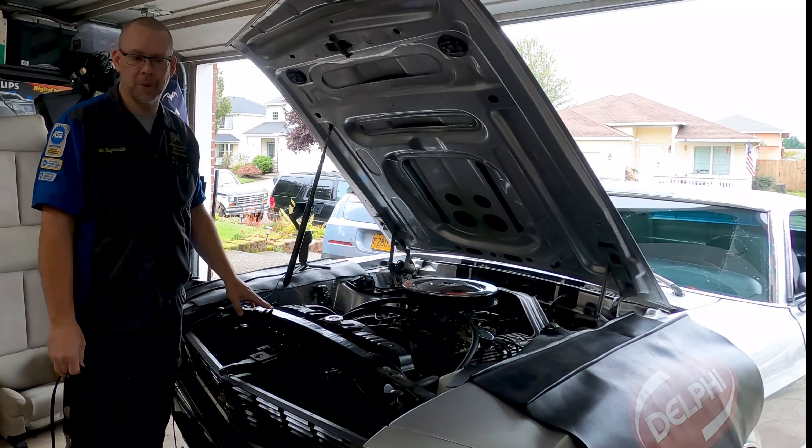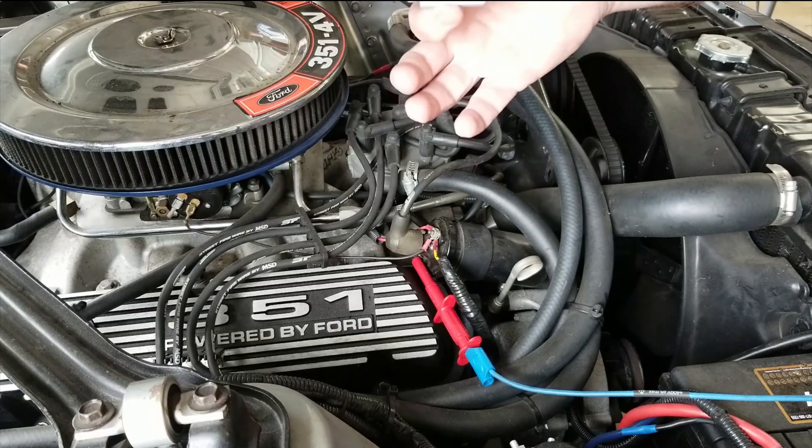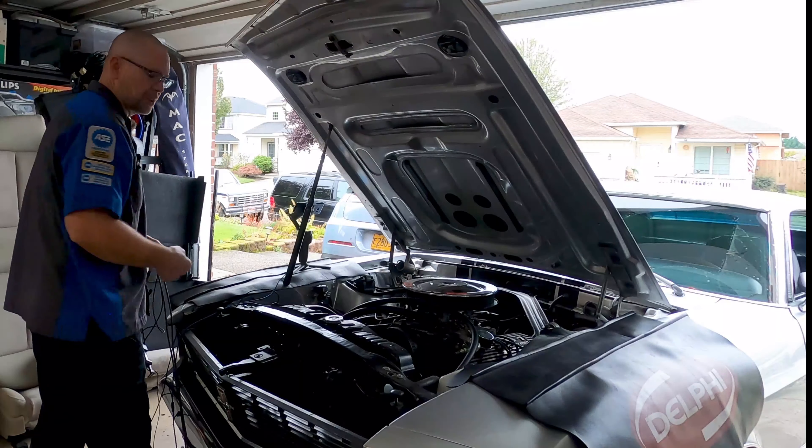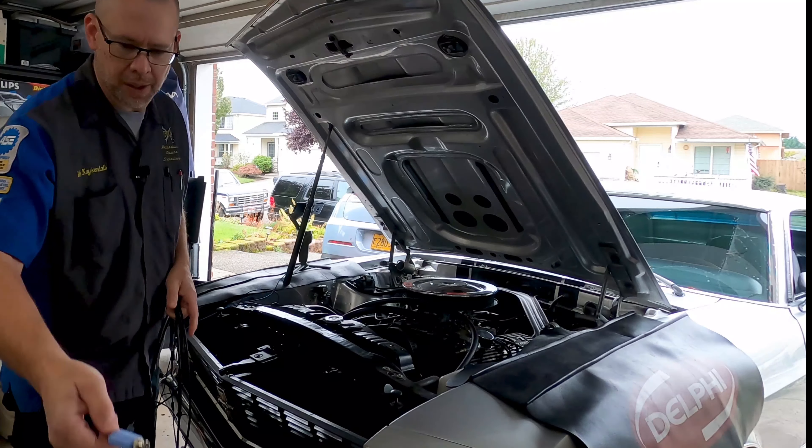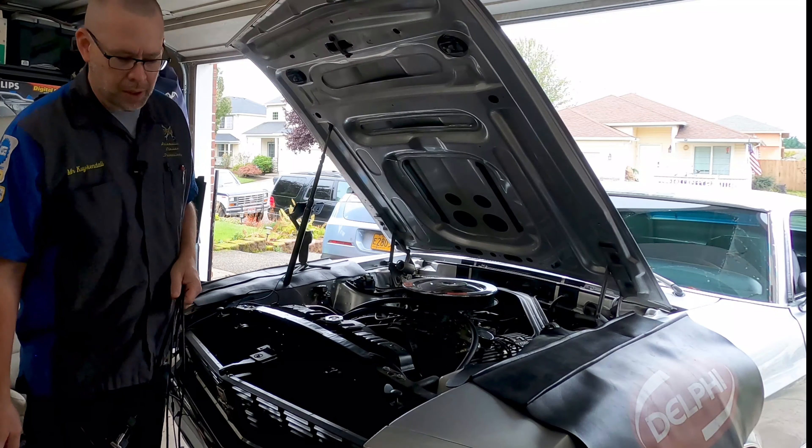Our primary voltage hookup is a standard scope setup. We have put an attenuator in that line, this is a ten to one attenuator. The job of the attenuator is to take the voltage down. In this case it's a ten to one attenuator, it's going to take the voltage down by a factor of ten or one tenth.